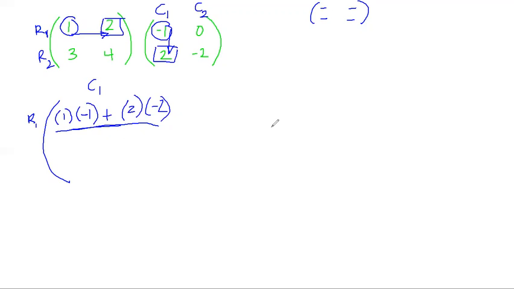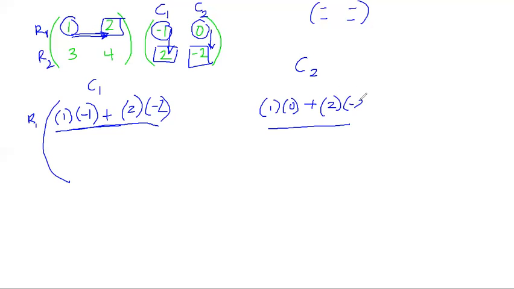When I want to get this other value here, which is really row 1 by column 2, I need to do this again, row 1 by column 2, right? So first position by first position, 1 by 0. So I'm going to get something that looks like this. Remember, it's just one value we need for here, so I need to put an addition sign. And now we're looking at 2, second position in row 1 by second position in column 2, 2 multiplied by -2.